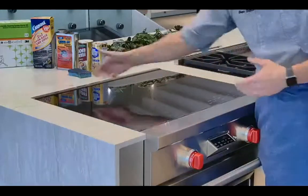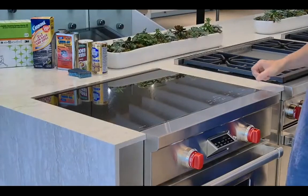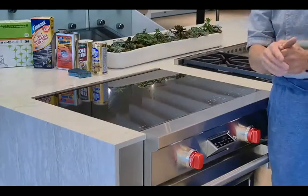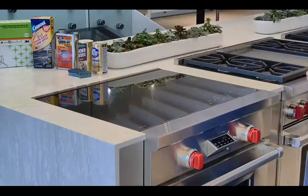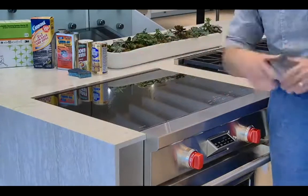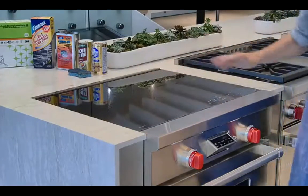So if we are using a griddle or some very large pan on these two, we're driving the power equally through them both. And then you also have a boost setting on both of your back burners. And this is going to be true on almost all induction ranges, that those back burners have the boost setting. The boost adds somewhere between 500 and 1,000 additional watts to that particular burner for shortened increments of time. And generally about 15-minute increments, it'll add that extra 1,000 watts.